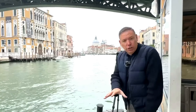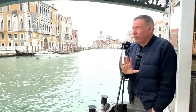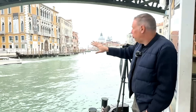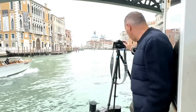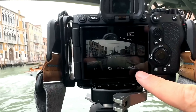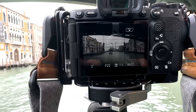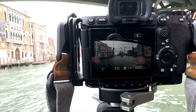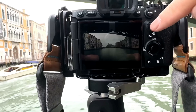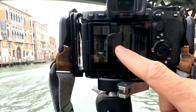We are literally on the Vaporetti station — it's moving a little bit, so we have to be careful. I'm doing a frame within the frame with the Academia Bridge. Check my settings: I'm still at ISO 50, f22, and two seconds. But because it's moving I'm going to have to wait for boats to pass so I get a sharp photo. I did a test shot — look at that, we get the frame of the boat.